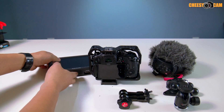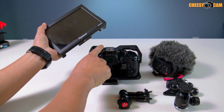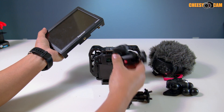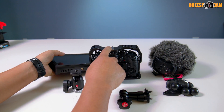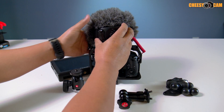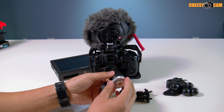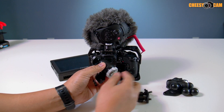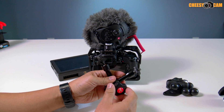For instance, if I wanted to take a monitor — here we have Aputure's VS5 monitor — and add it to this cage, I can mount it onto the shoe using a mini ball head. But what if I wanted to reserve my shoe mount for Rode's stereo microphone? I would not be able to mount my monitor using this ball head because I don't have a quarter-inch mount. So a lot of people will use something like this variable arm or magic arm.